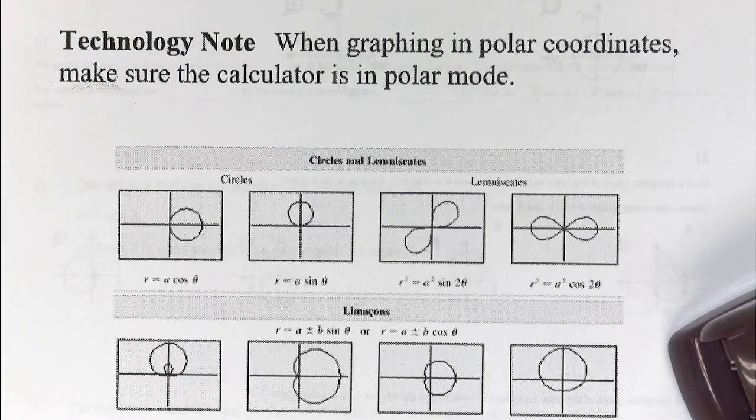These are called lemniscates. They look like an infinity symbol. When it has the word sine in it, it'll be slanted like this in quadrants 1 and 3, and when it has the word cosine in it, it will be right along the x-axis. You will have a coefficient out here that you can take the square root of, and that's going to be how long these leaves are. It'll be the length that you'll go out that way. And there'll always be a double angle here.